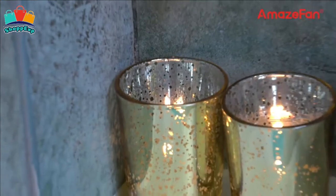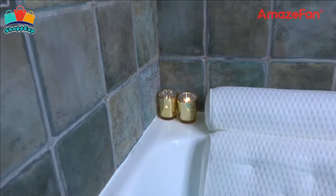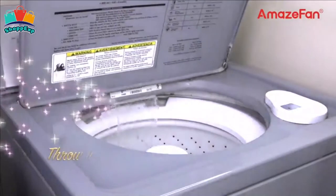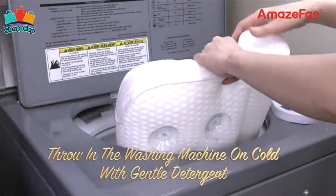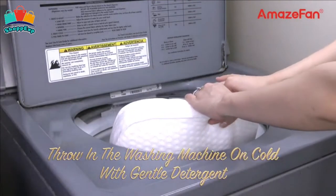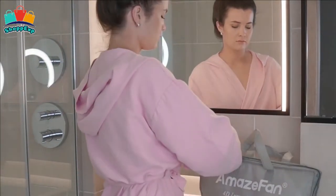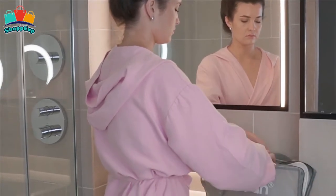This bath pillow is very easy to use. Just clean and dry the bathtub, making sure there is no water contacting with the suction cups. Stick the pillow onto a proper position of the bathtub with the suction cups. Press the pillow against the bathtub to make sure it's securely fixed. The seven large stitched-in suction cups can be used to attach the pillow to the tub surface and make sure the pillow will not slip.